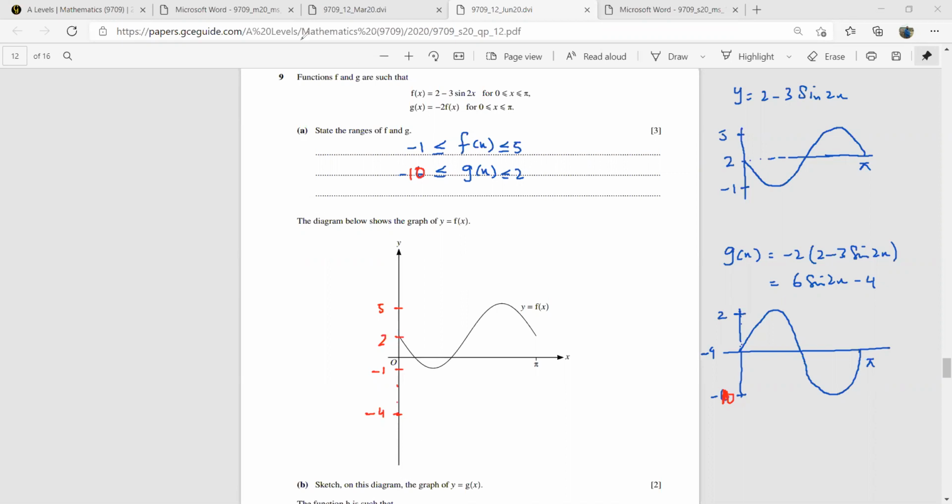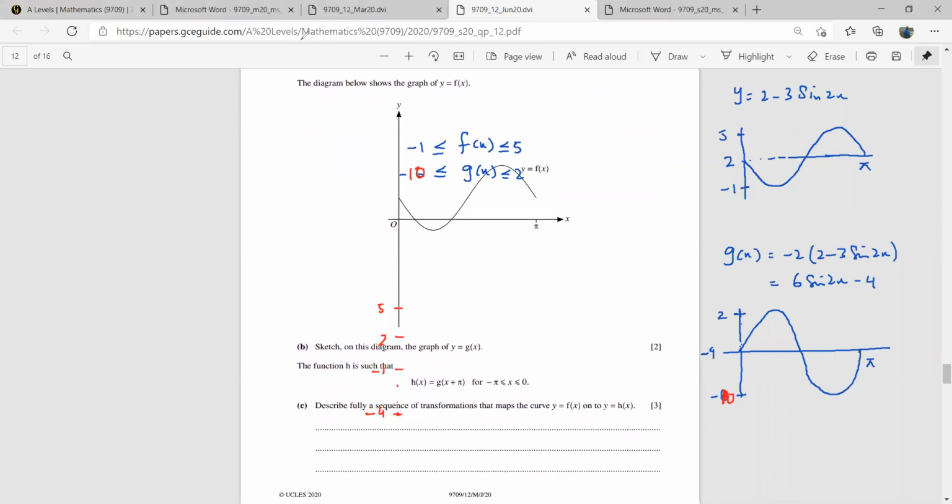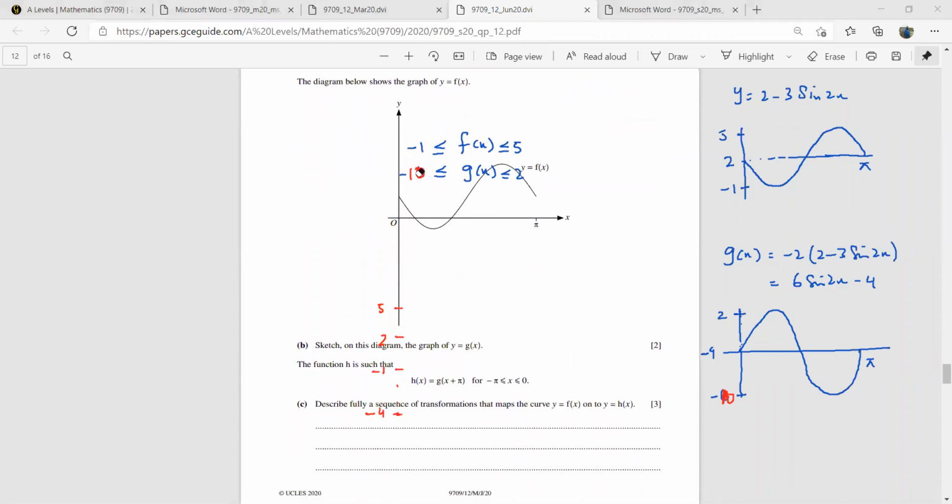Let me scroll this a bit up here. I'll have to draw all these values. I'm sorry for that. Let me quickly arrange these values. So we know that this is 2 over here, this one is 5 here, this one is -1 here, and -1, -2, -3, -4, here you will have -4, -6. Let me just try to manage this. This was really not a good space to draw this.